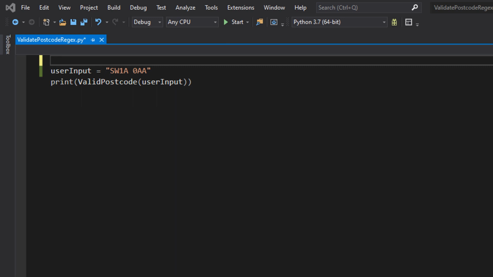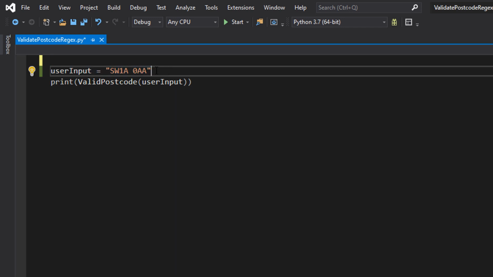And today we're here with how to validate a postcode using a regex pattern. So let's get right into it. Firstly, we have a variable that represents our user input, and I've just given it a UK postcode. And I would like to just say this validation will work for any postcode format you desire. As we're using a regex pattern, you can change the regex pattern to match your country's postcode format. I would also like to just say that this tutorial is covering how to validate user input, not how to obtain user input from the user.